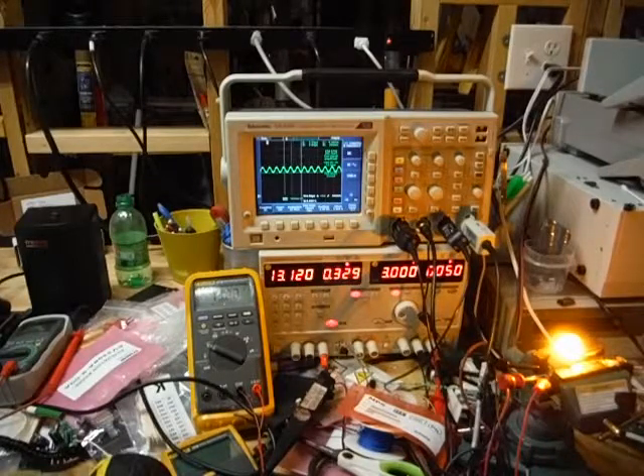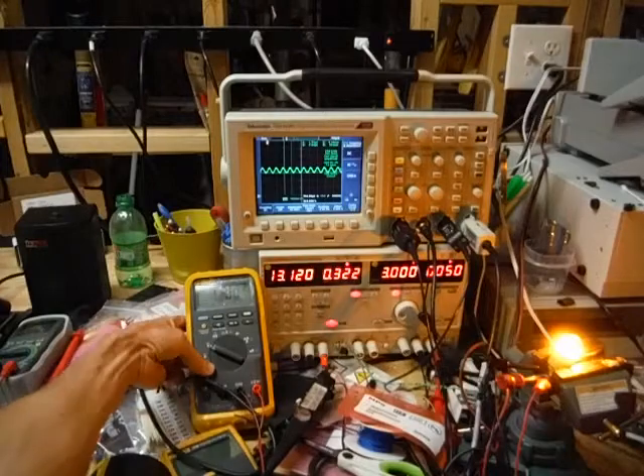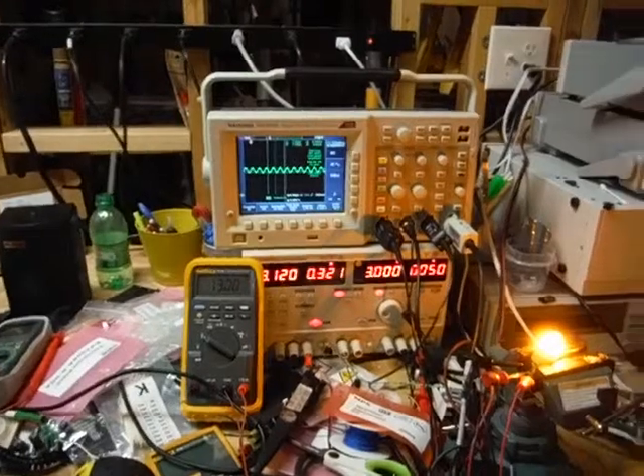That's 4.29 watts. I've got a spreadsheet set up to cheat with. At 4.29 watts, if I throw the flashers on — given there are four of these running and assuming a 50% duty cycle on the flashers — that would be about a 53-hour run time if there were no load on the car, because the Prius has a small auxiliary battery. Compare that to the run time on the 21-watt incandescent, which is 10.8 hours.